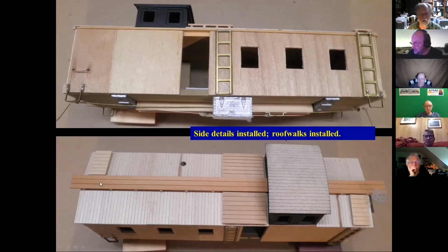Put the roof walks on. So remember the cardboard template showed you where all these roof walks went and the under part, the support boards are underneath them. So that's pretty easy. You just follow the pictures. Everything lines up neatly.